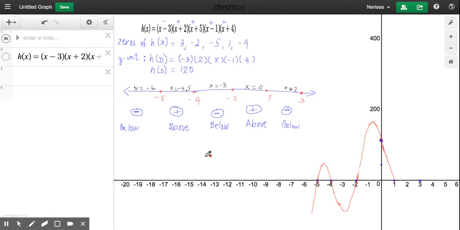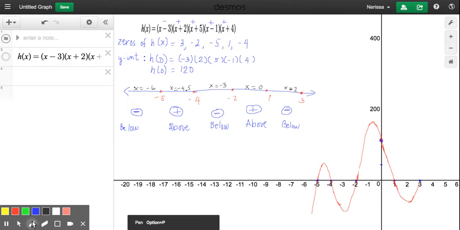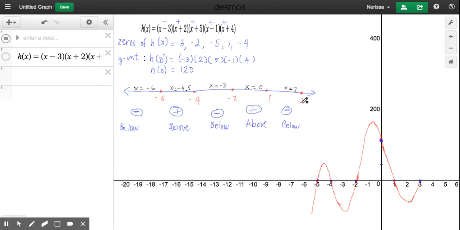All right, so here from -2 to 1, we know that the graph is above the x-axis, and that's exactly what we have here in the graph. Now, between 1 and 3, the graph should be below the x-axis. So we're going to cross the x-axis and go to the negative territory, reach a lowest point, and then come back for 3. And we forgot to put here the sign of h of x on the right side of 3. So here we're going to have x is equal to 4.